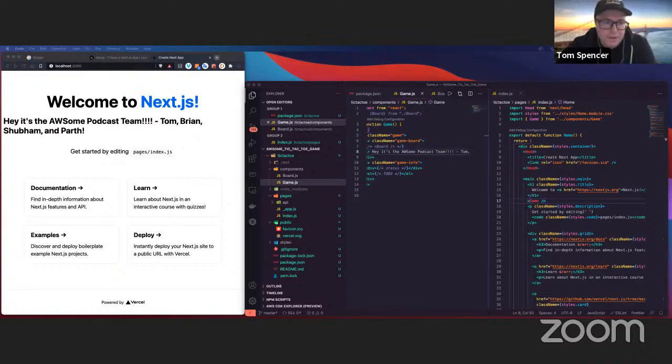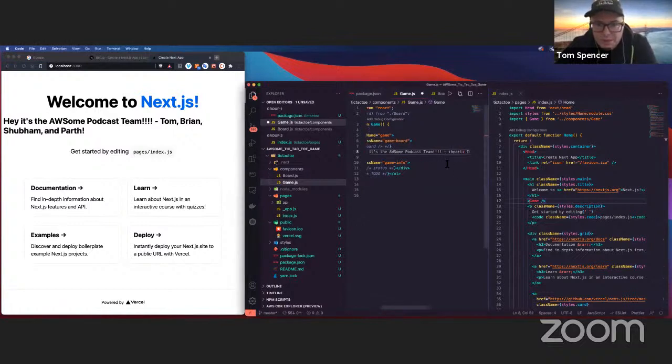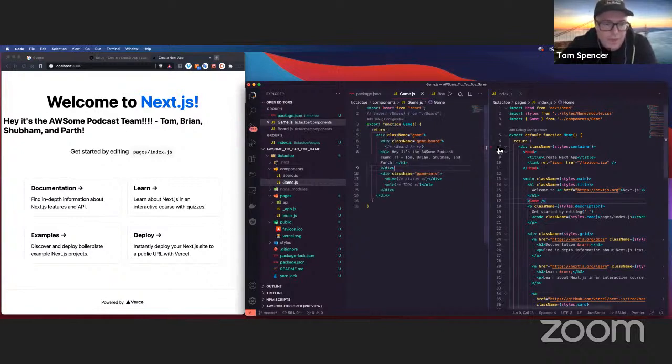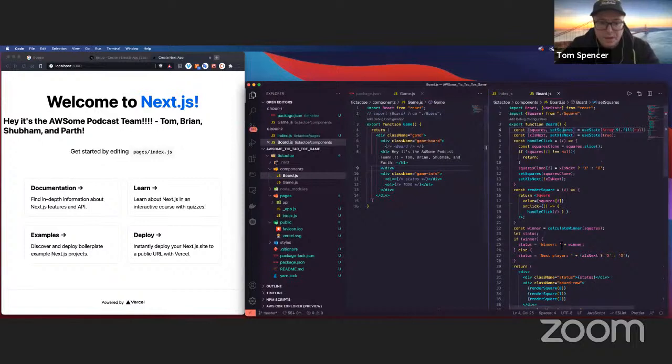So we're back in our components, and we can see at the top what we've commented out from the game class is the board, isn't it? Because in our components, we have a game, we also have a board, and then we have a square, and there's an index.css as well. So this is all, I'm just literally reading out from my GitHub version of it, which I've done before. So I'm slightly cheating because not everyone's had a chance to look at this.